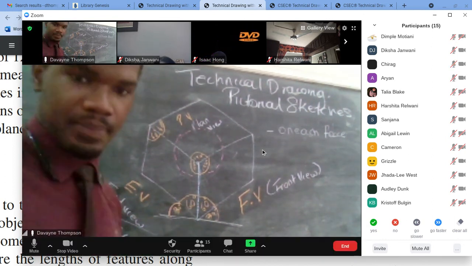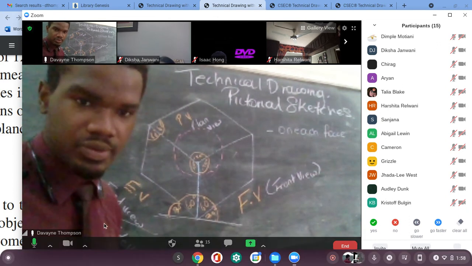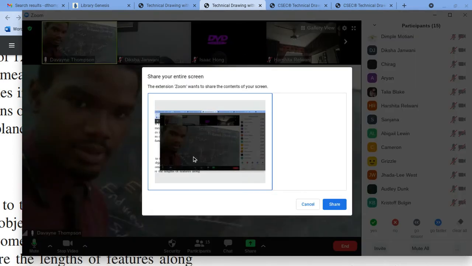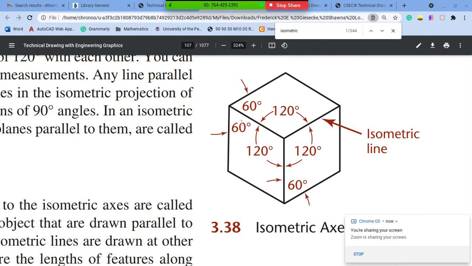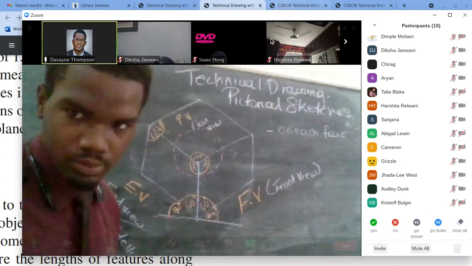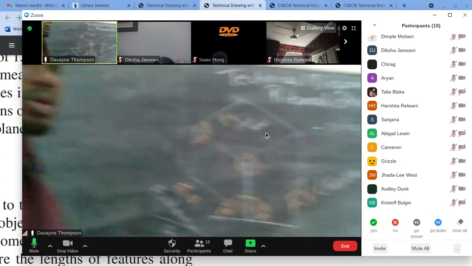Yes, sir. Let me show you on the screen. Probably my screen is blurry. Let me show you on the book again. Alright? So the entire side right here is 120. The distance between this line down here is 60. So therefore, if you add 120 plus 120 and then you add the next two 60s, that would give you your 360. Let me show you what it actually means.